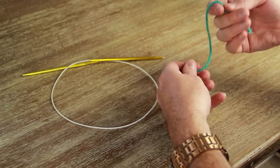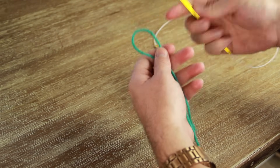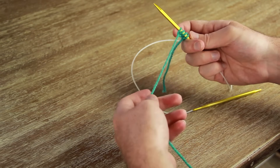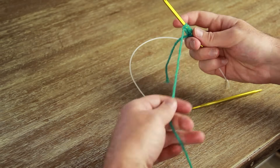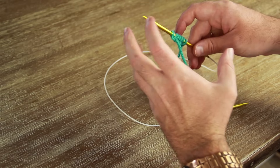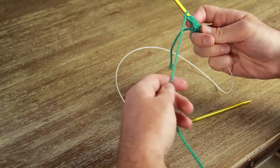Getting started on a project with circular knitting needles that isn't actually going to be knit in the round is actually very easy. You just need to cast on your stitches like you do with any normal project. For a blanket you will need to cast on a lot of stitches — you can start at around 150, but you can fit up to 200 or 300 on circular knitting needles. It might just get really scrunched up. I'm going to cast on about a hundred stitches and then we'll go from there.